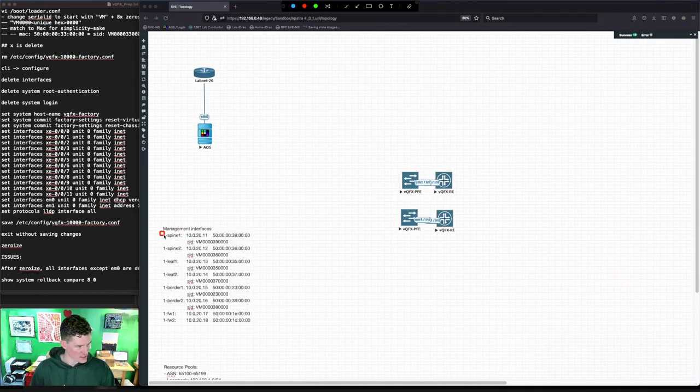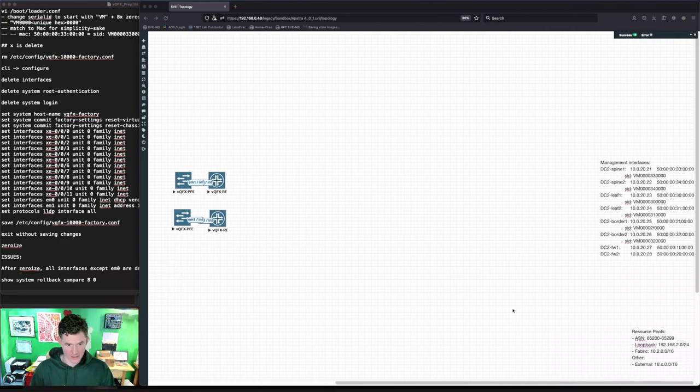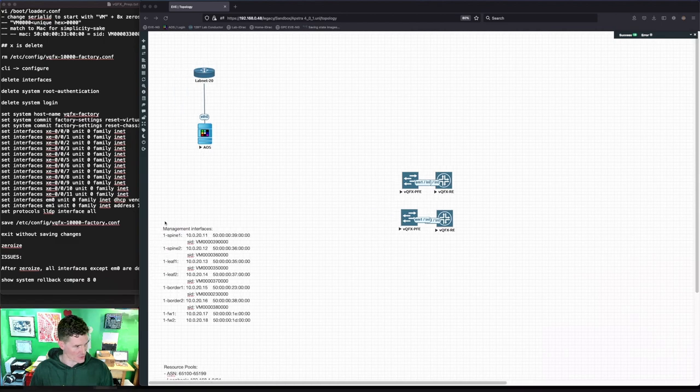I'm going to omit this leading one for data center one and the leading two for data center two. Actually, I see I didn't even put DC over here. I probably should do that. I'll update that. I'm just going to put in spine because it'll be pretty clear if they're in DC1 or DC2, so I don't need to make it too wordy. All right, I'm going to get cracking on that. I'll pause this and I'll build those out, and then I'll come back when it's done and we'll connect the interfaces, and that'll be the end of the video.